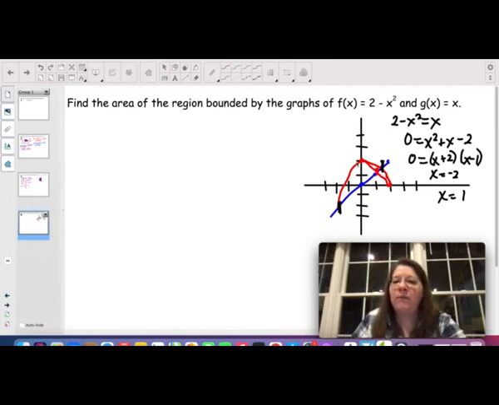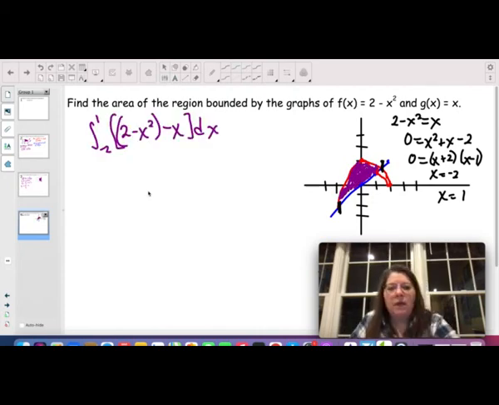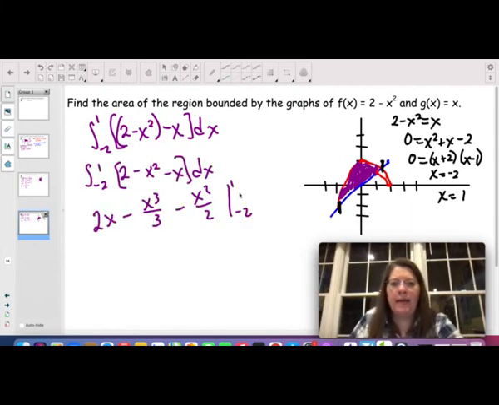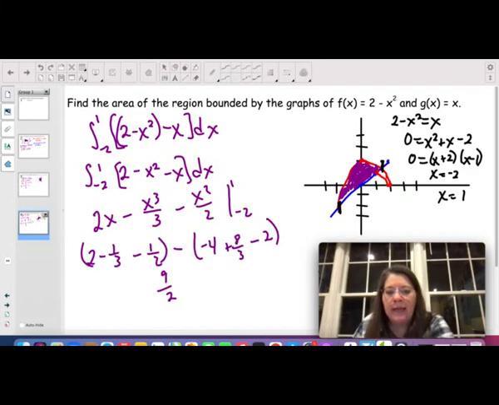So if I want to find the area between these two curves, this shaded region is what I'm trying to find. So the integral goes from -2 to 1, and the top function minus the bottom function. The top function, understand, is the parabola, and the bottom function is your x. So 2 minus x squared minus x. I'm going to subtract those two, and then I'm going to integrate. So when I integrate, this is what I get. I'm going to then plug in the 1 and -2. Remember, you always plug the top number in first. So once I've integrated, I get 9/2.